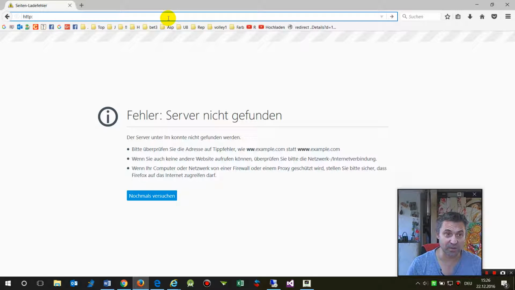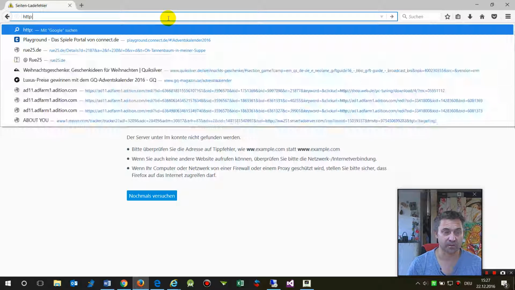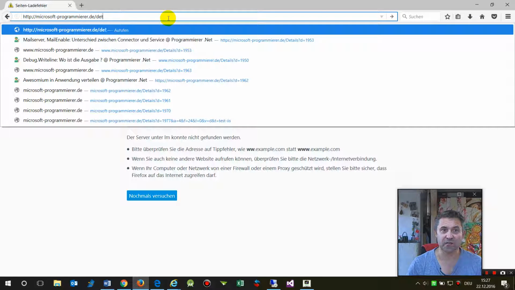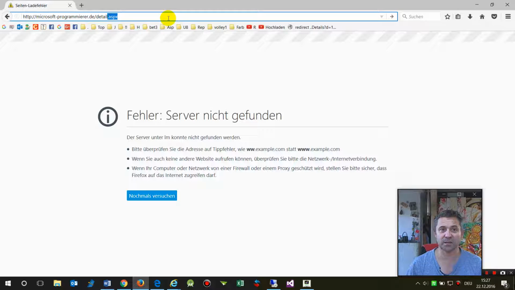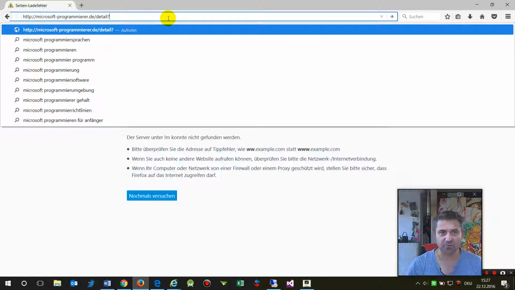So HTTP, and this is my site, and now my page, the detail page is detail without ASPX. We don't need this, but it will be shortened in there, detail, and then the question mark, and which says D is, for example, 1000.